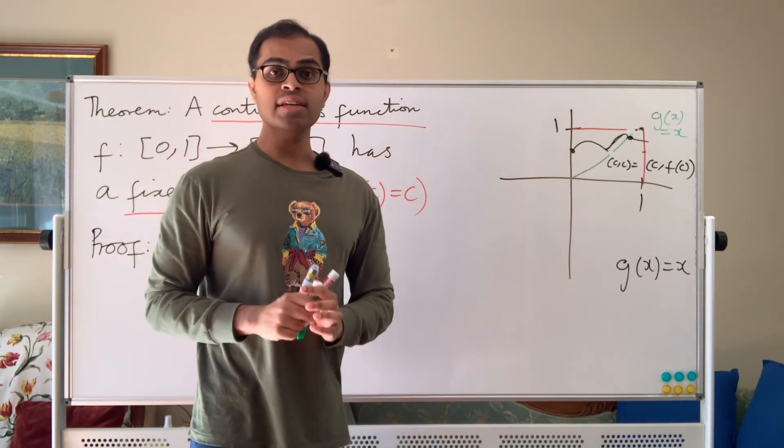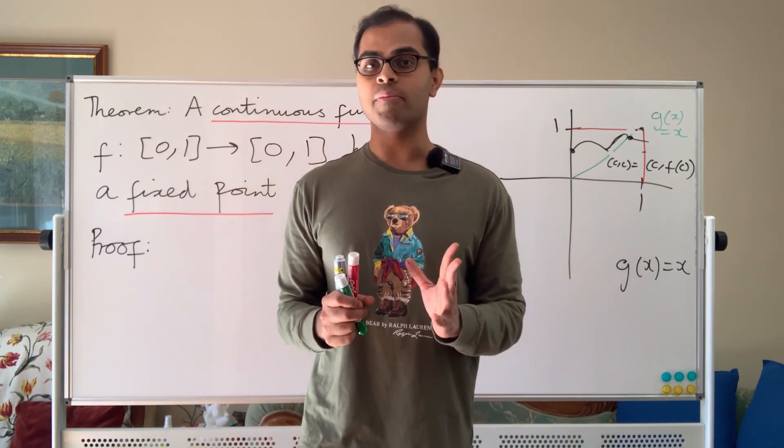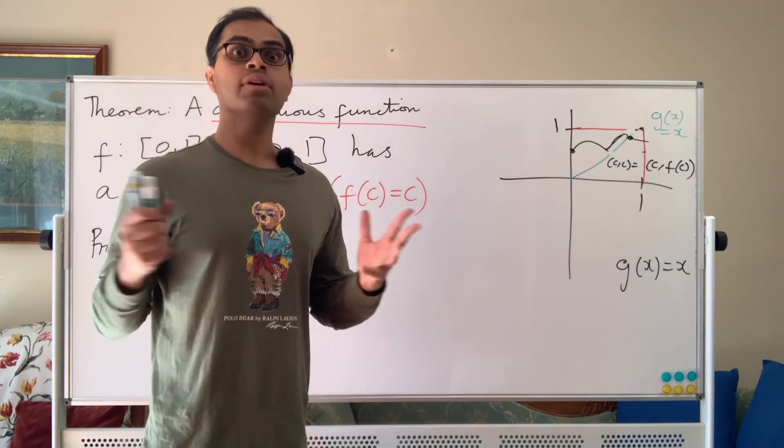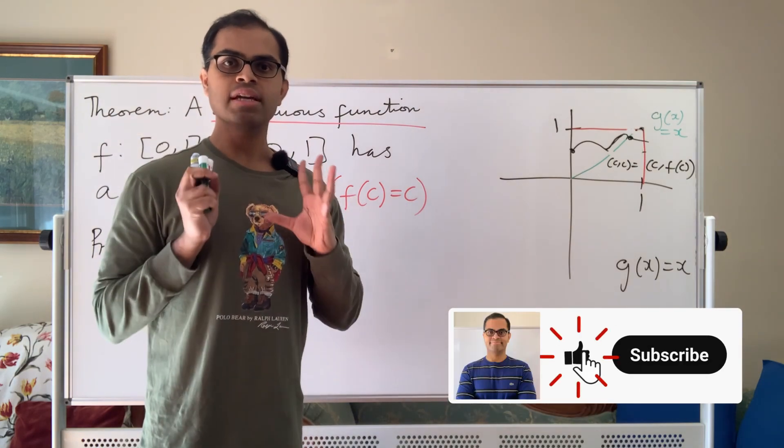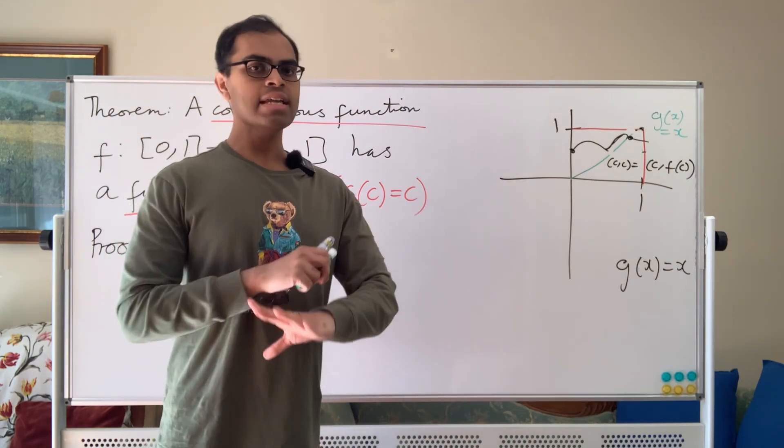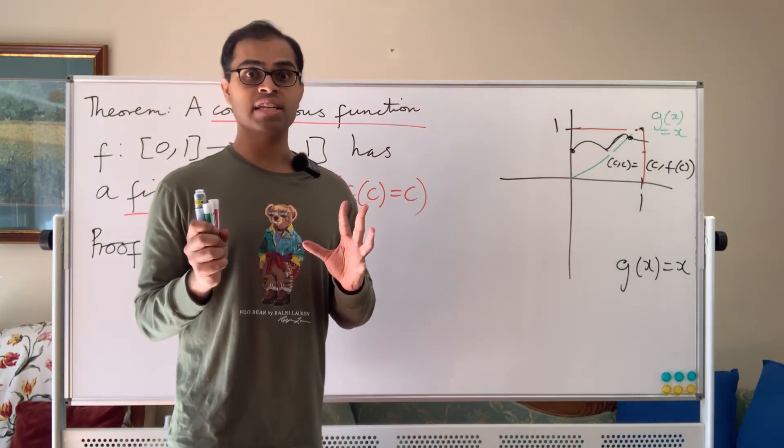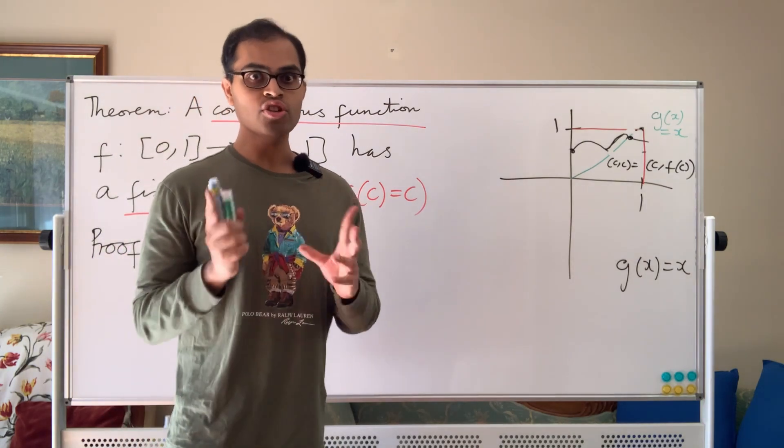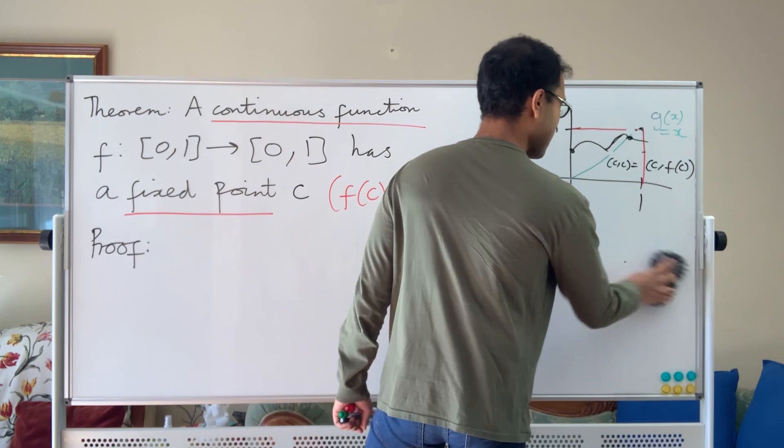So how do we rigorously prove this? Here's the intuition I want to communicate to you whenever you have to solve a problem in calculus. When they ask you to show that two functions are equal at some point, or two graphs intersect at some point, always think intermediate value theorem. That is the silver bullet for solving all such problems. The intermediate value theorem guarantees intersections. It doesn't tell you where they are, but you can know that there is a solution.